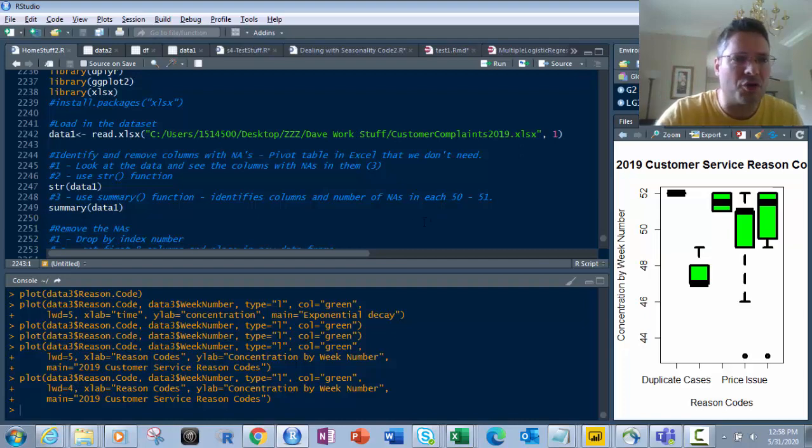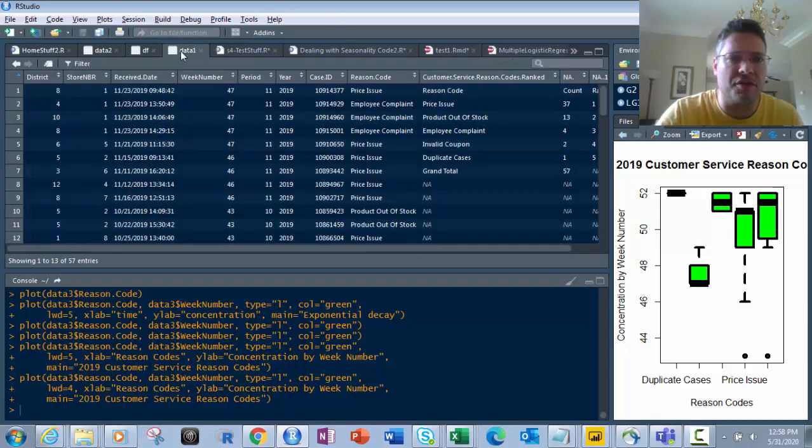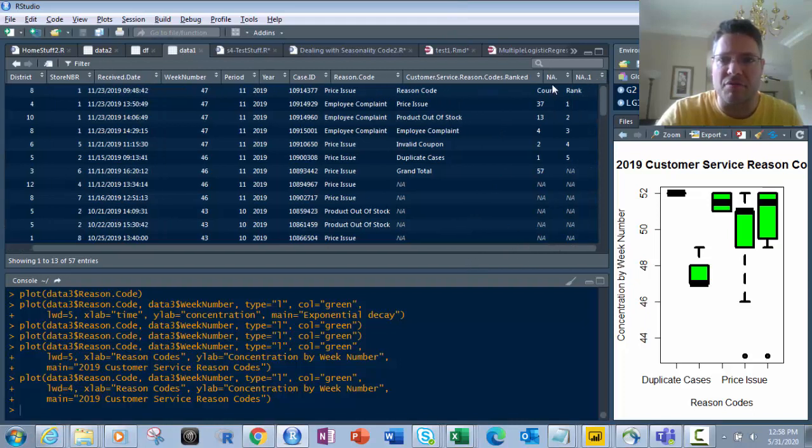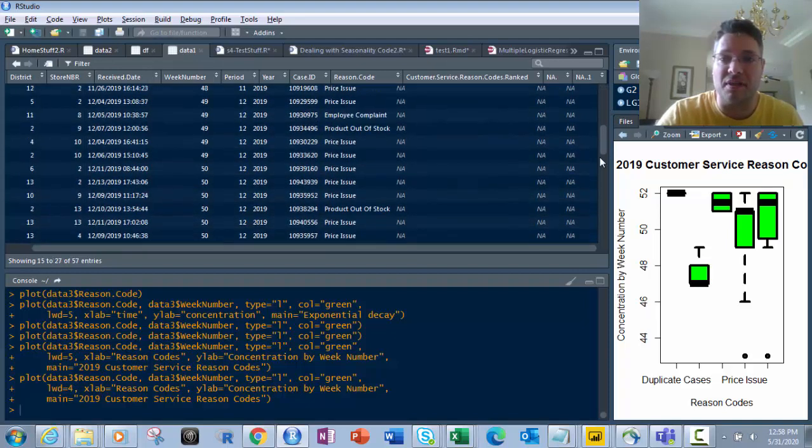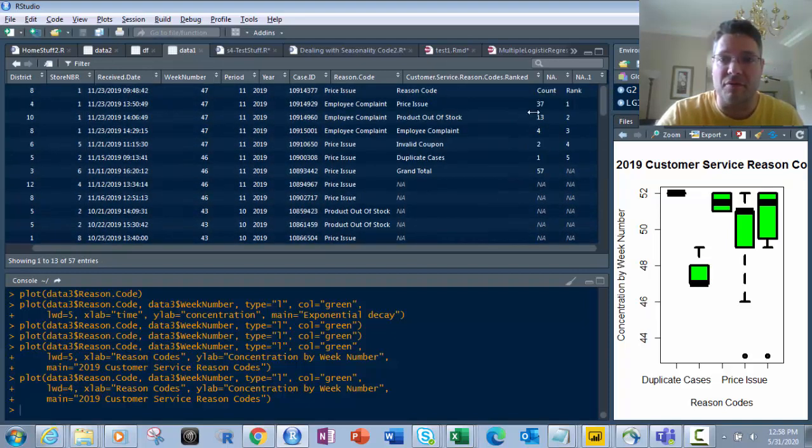So what we want to do is look at data1, right? If we look at data1, this is when it first comes in. You'll see that everything else is normal, and then you've got the three from the pivot table, right? These guys right here, and these two even have NA in their name. But you see down below, they're completely NAs, except for a few rows. Okay, so let's go back here and let's show you how to deal with that.